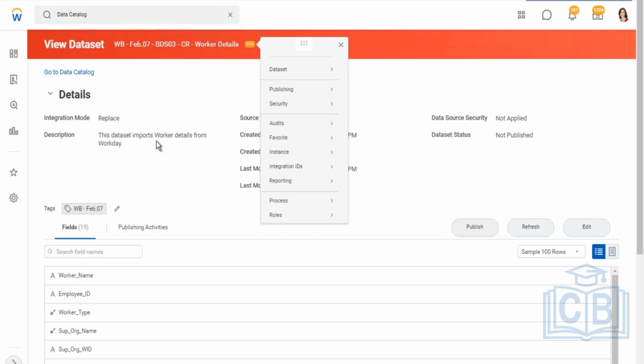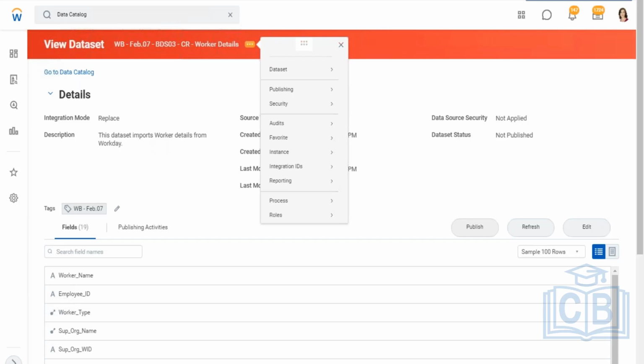From the derived data set, no, because it's downstream, right? If you make changes to the data source, then your data sets will get impacted, because data is coming from the data source into the data set. But after the data is in the data set, if you make any changes to the data set, it doesn't impact your data source. Okay, got it.